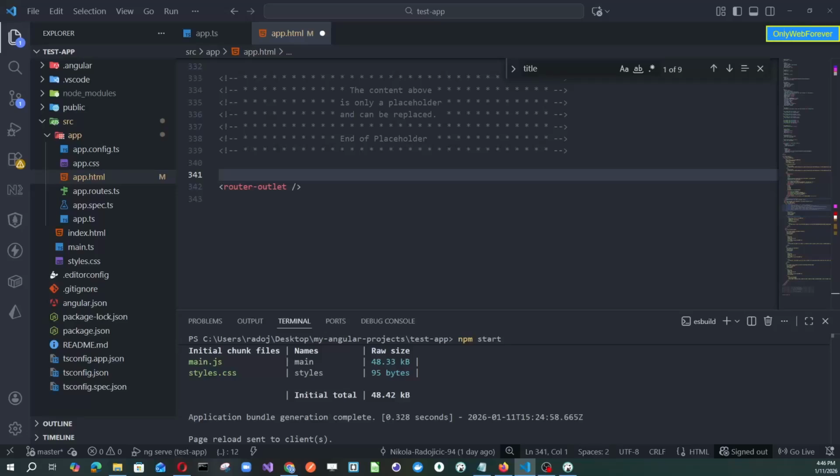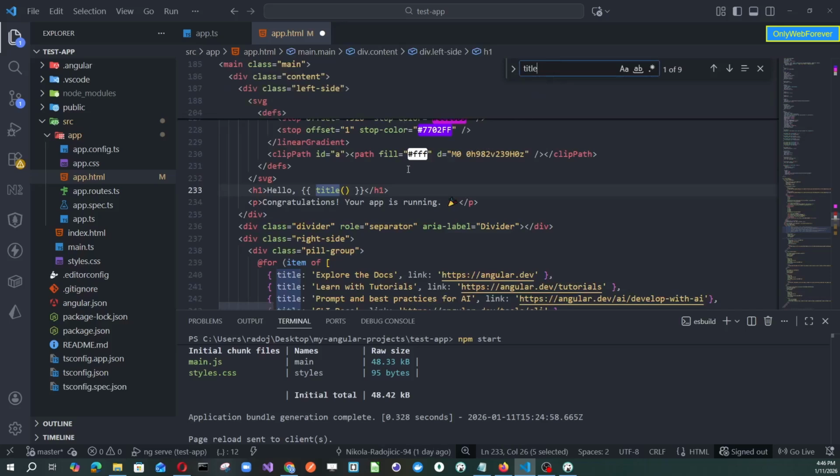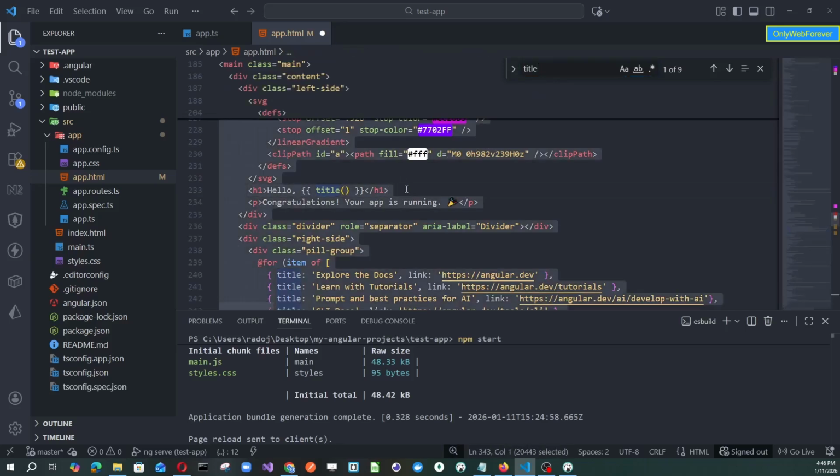Okay, good. We have nice progress in learning. To make it easier to explain other things, I will delete everything in this file except only this line with the title property. I will copy this and delete everything.